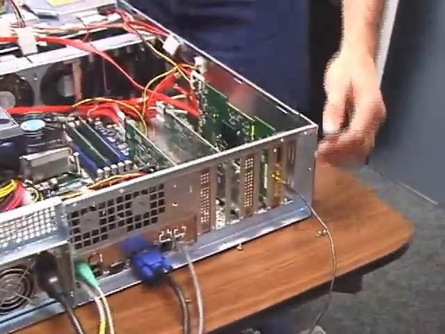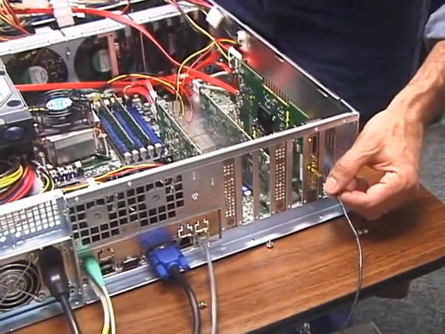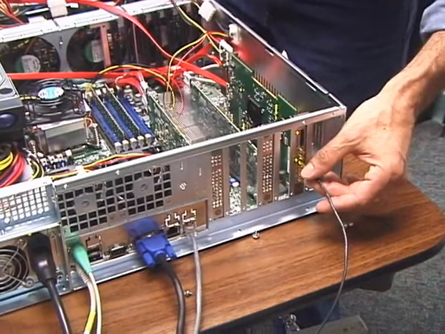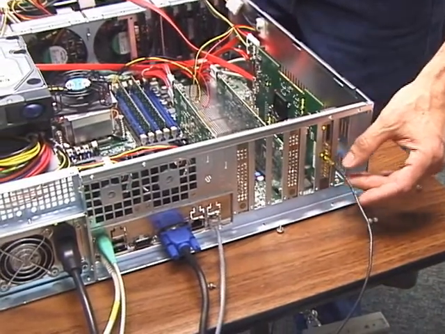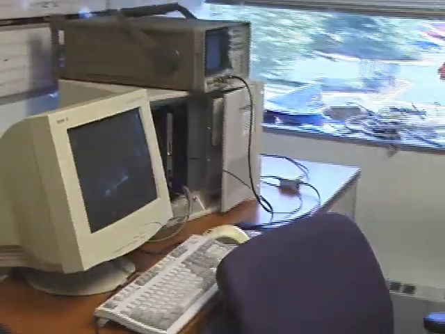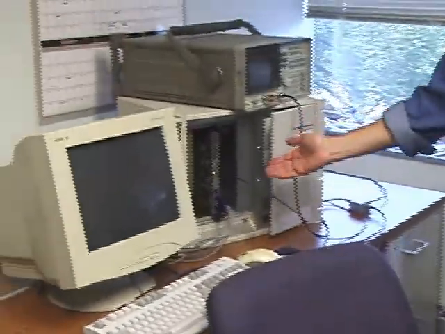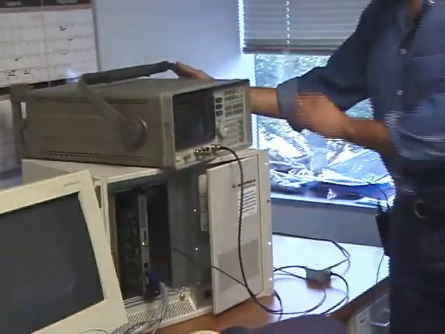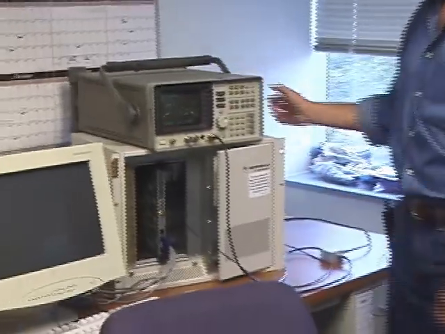The signal going into the 7852 is going into the first ADC channel, and it's being generated by a complex signal generator that I have over here. This signal generator has been programmed to generate a complex wideband waveform.